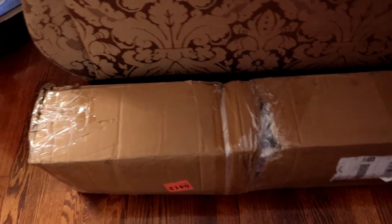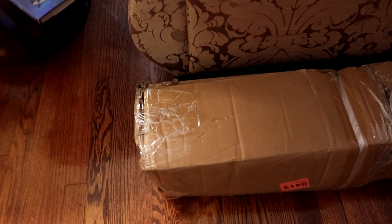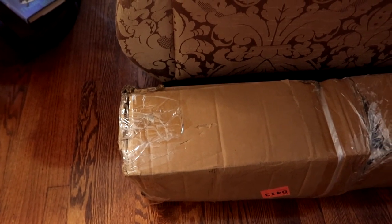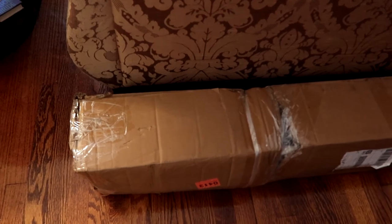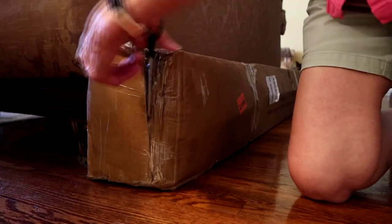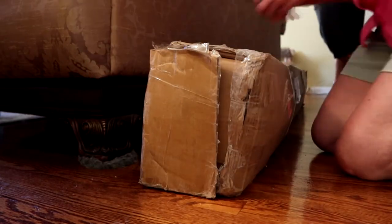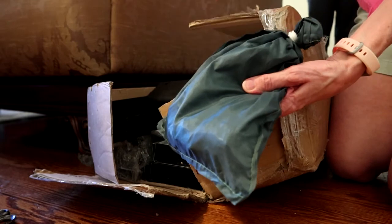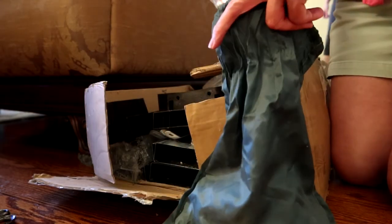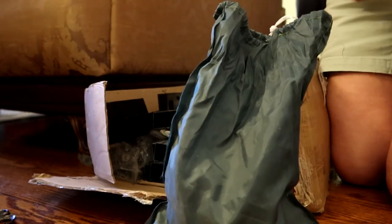I am a tad concerned that there was this hole in it and this end is all taped up. So when we unpack it, we'll find out if the pieces are really there or not. As long as the bag of nuts and bolts is there, I think we'll be good. Here's a bag we didn't have before. I can see why they didn't notice that this bag was missing because it's not very big.